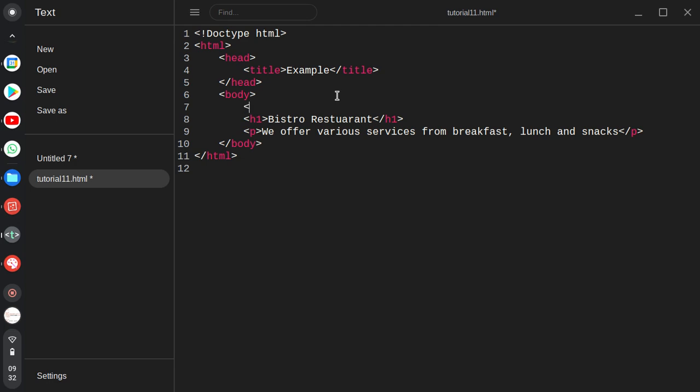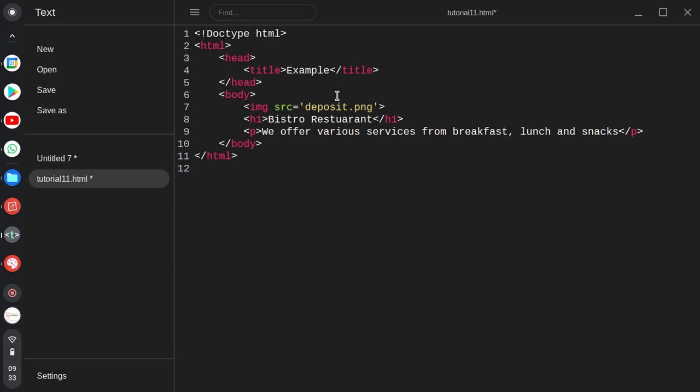We are going to use the img, and then we are going to give it an attribute src, which is the short form for source, equals deposit.png.